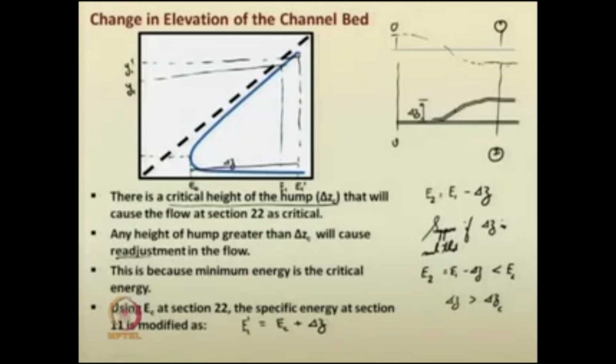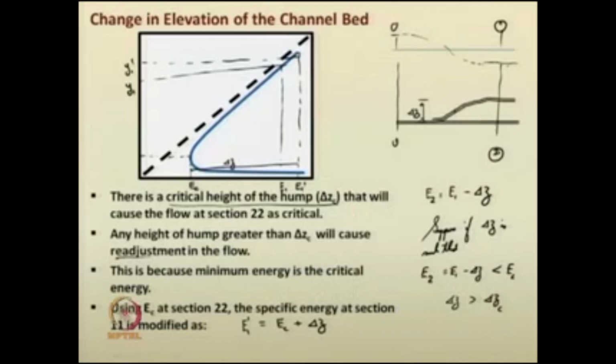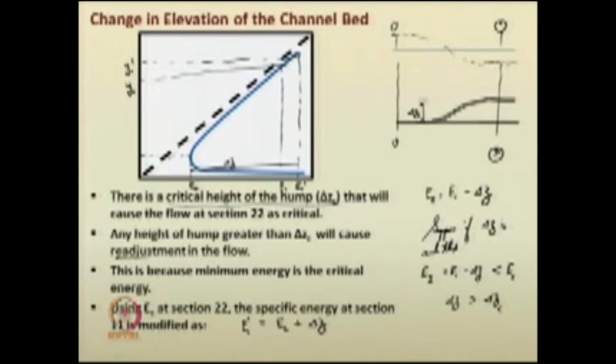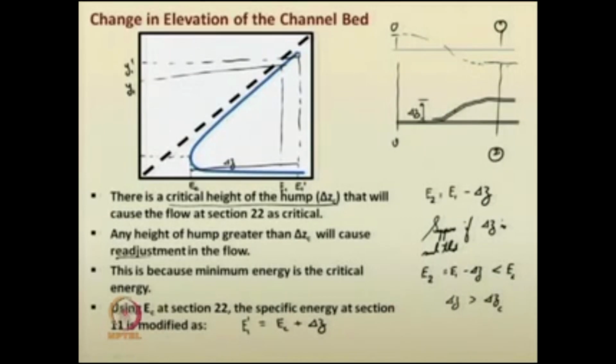So, you can also say this height del ZC is the critical height of the hump for the given discharge. If the hump height is greater than the critical height, definitely the depth of flow at the upstream section will increase for the subcritical condition. If you are analyzing supercritical flow both at the upstream section and downstream section, the entire process gets reversed. So, you will see that the depth of flow at the upstream section will further reduce, and such are the things.